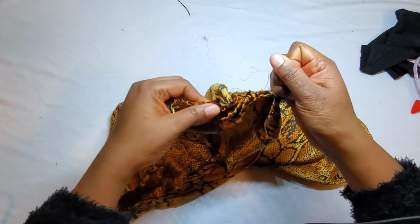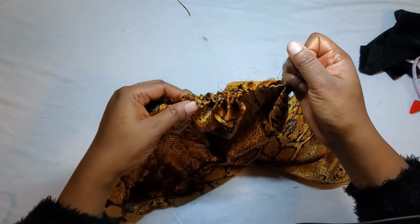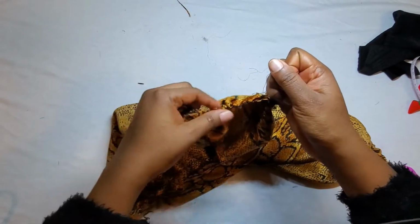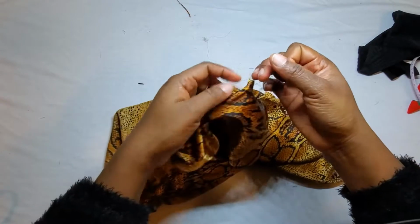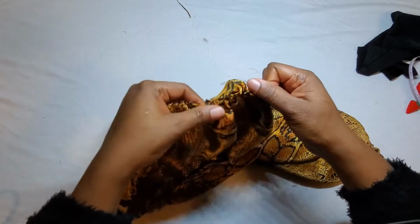And there are also some presser feet for this purpose. I have 2 of them here, but just because this is beginner friendly, that's why I'm demonstrating how to use gathers instead of using the presser foot.